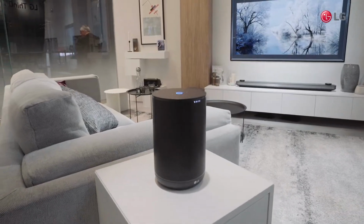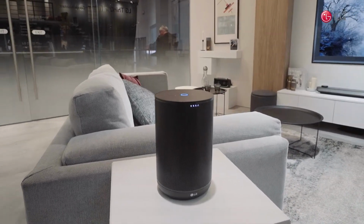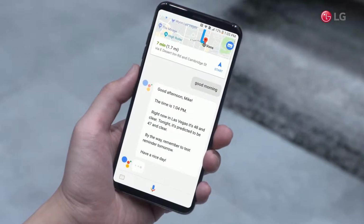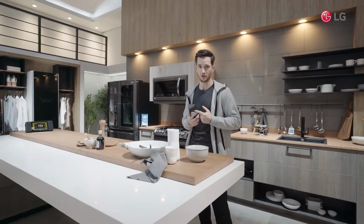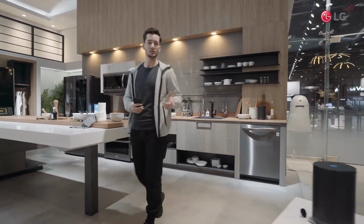The best way to get to Century Food Mart by car is via East Desert Inn Road and will take about 7 minutes in light traffic. You can see the full directions on your phone. I get the best route, and it also sends directions straight to my V30. Very convenient. Now, in the same way that I can ask for directions, I can also check on my other appliances, all through voice control.